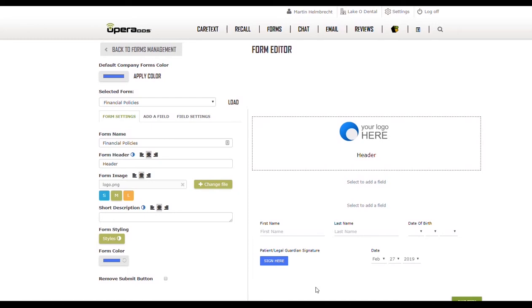For example, you're seeing two John Smiths at the same time. They both sign a consent form for a crown. The date of birth allows your office to distinguish which form was submitted by the correct patient. Signature and date are added for convenience.